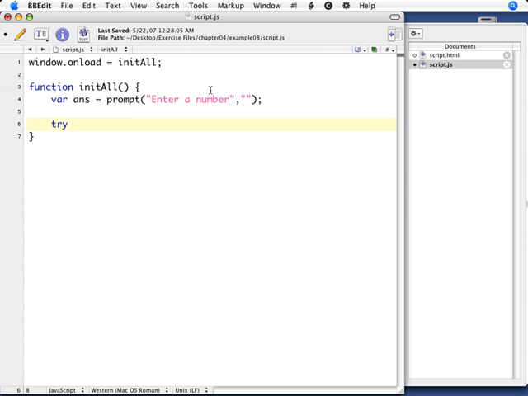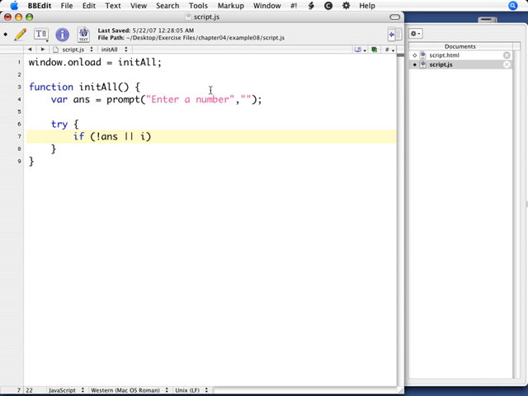So you want to start off, instead of just doing something, you want to say you want to try to do something. What goes in the try is inside braces, as you might expect. And you say if, and we want to check to see if not answer, if nothing got entered. If nothing got entered at all, it won't have a value, and not answer will be true. Two characters like that is an OR. So we're going to check to see if something is true or something else is true. If any one of these things is true, the if will return a true.